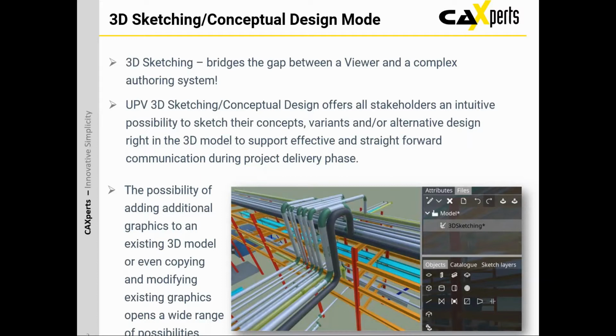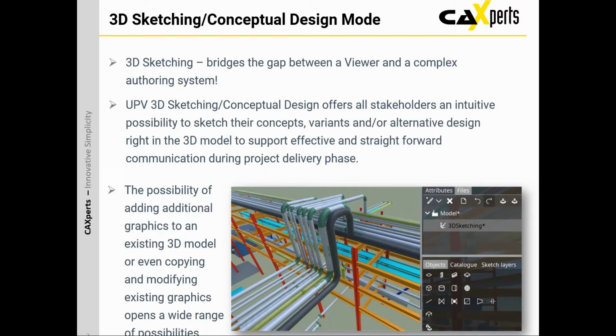Here, all the stakeholders of a project can bring their concepts, their variants, their ideas directly into the model in an extremely simple way, without extensive training or additional software. The viewer that you're using anyway on a daily basis brings everything along. And so UPV 3D sketching closes a gap between a simple viewer and a complex authoring system.